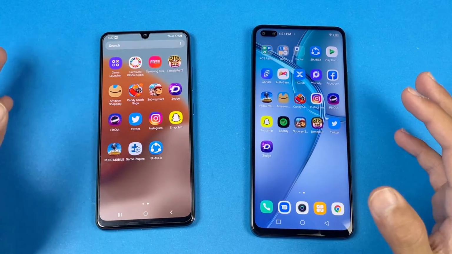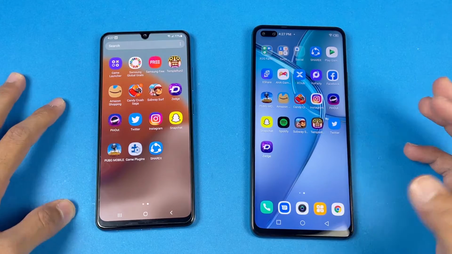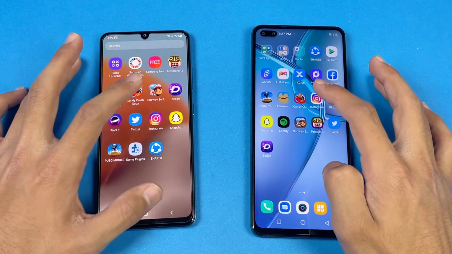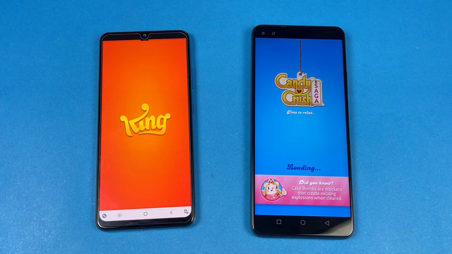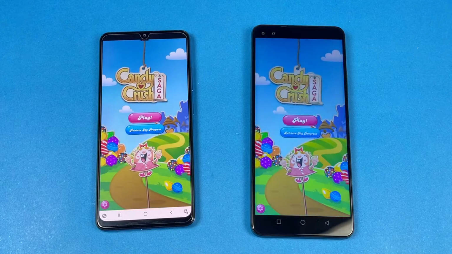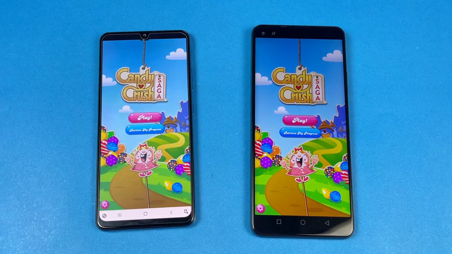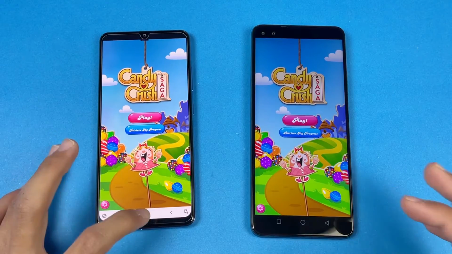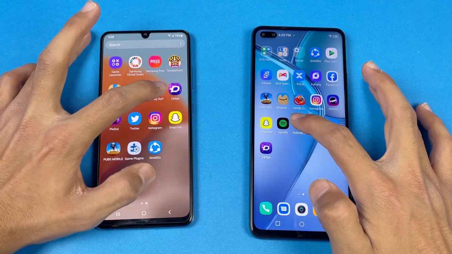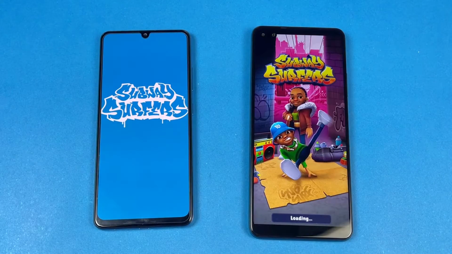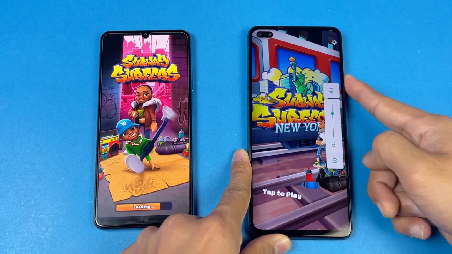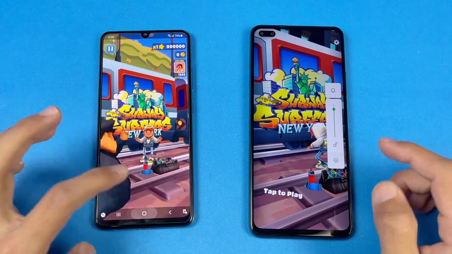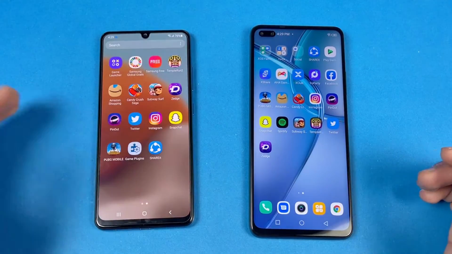Now let's see how much of a difference there is between a MediaTek Helio G80 versus a MediaTek Helio G90T on the G80i. Now let's see Candy Crush Saga, and definitely the G80i is faster. But you can see that at the end both phones perform about the same. Very interesting result. Now let's see Subway Surfers. Now let's see which one is going to be the fastest this time. And the G80i is definitely faster, and you can see the A32 is also done. So that's a big difference between these two devices.